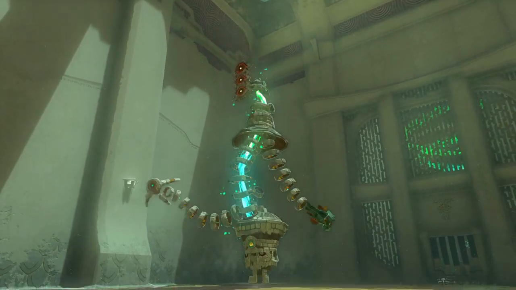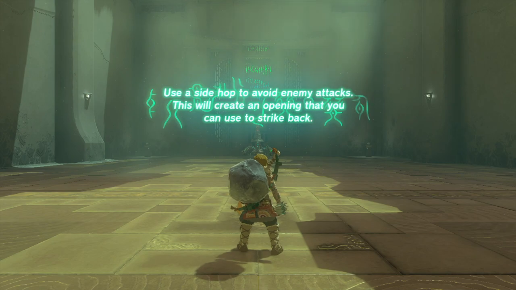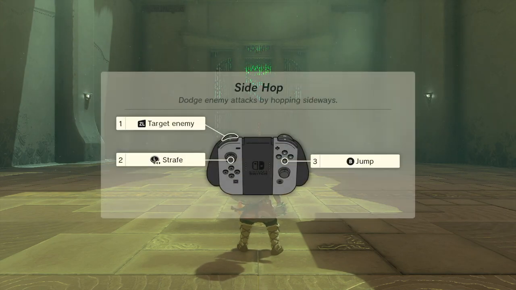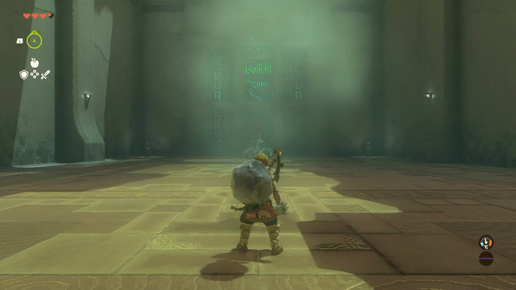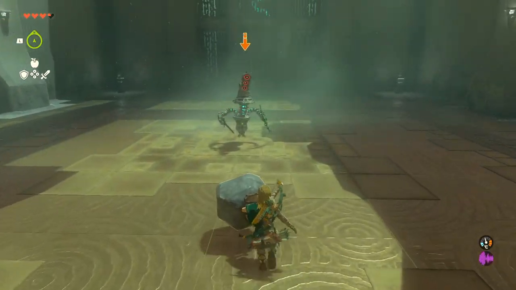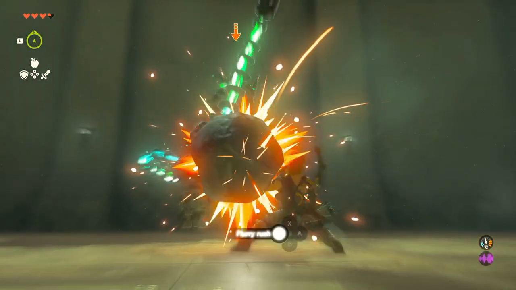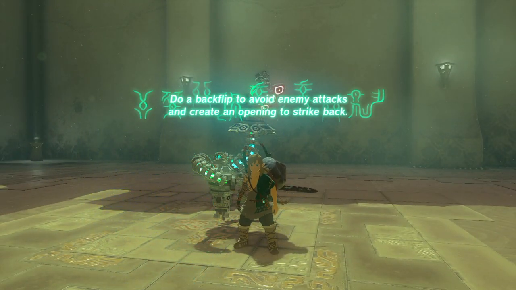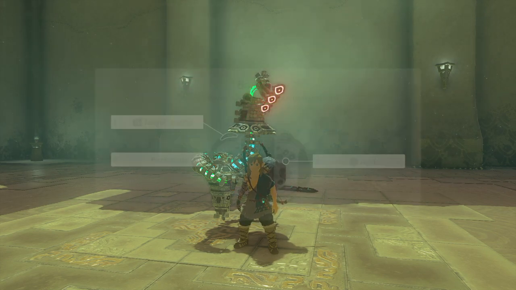That looks ominous. Use a side hop to avoid an enemy. This will create an opening that you can use to strike back. What? Oh. Okay, like this. Okay. Double F it over the middle and create an opening strike. Okay, I got a tutorial.